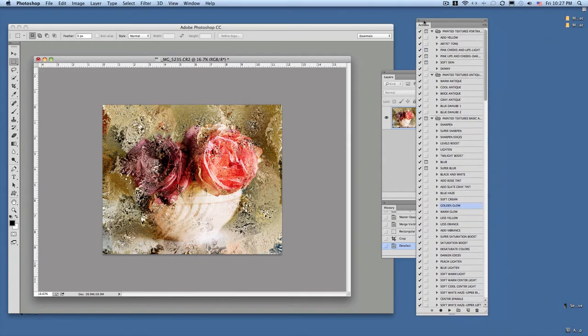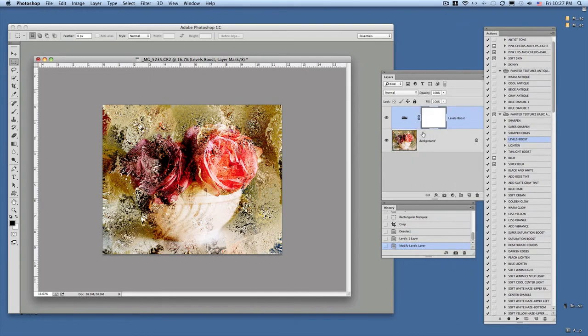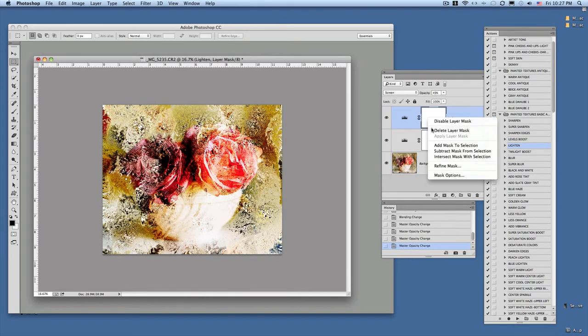What I might do is go over to my actions and add a levels boost, and maybe go over to lighten and run the lighten action.